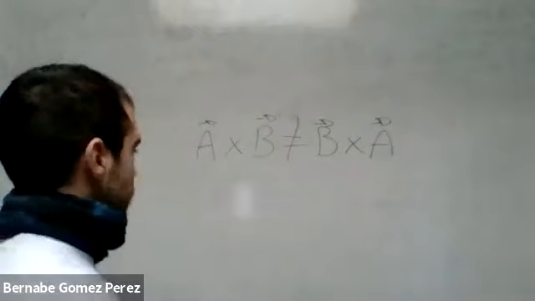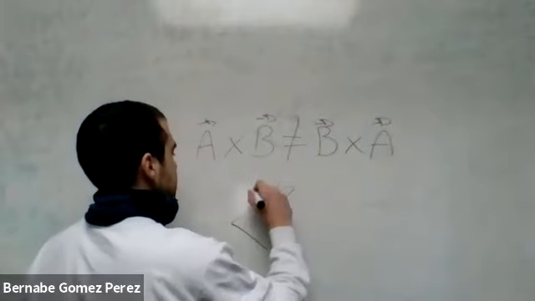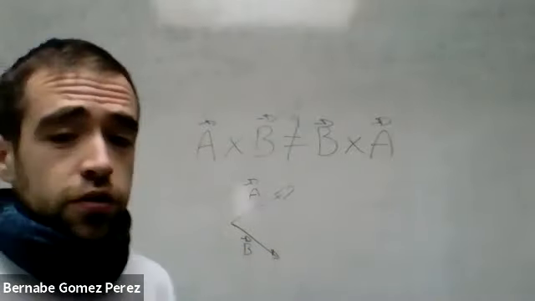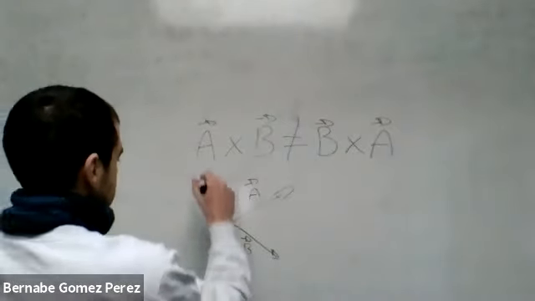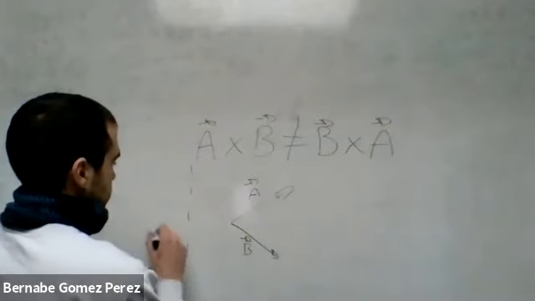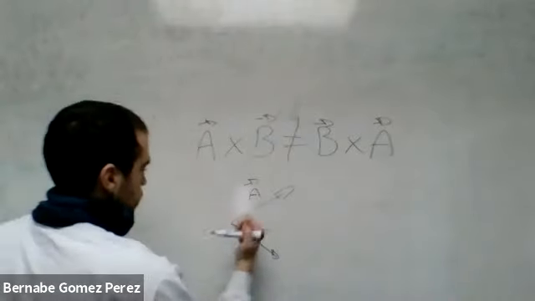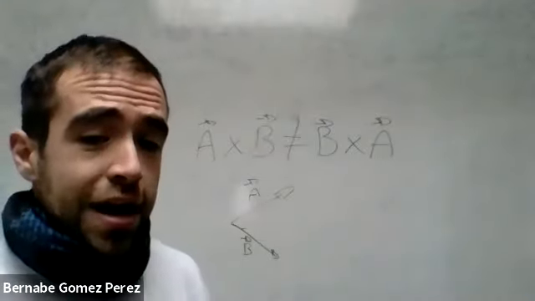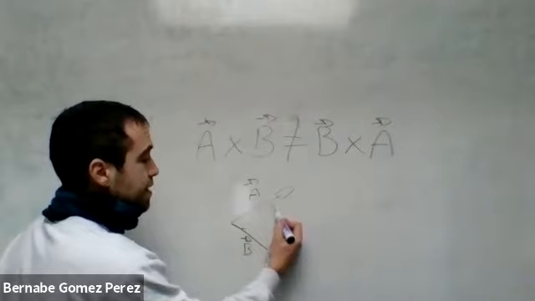And why is it not the same? Well, because of this. Let's say I have A and B. The directions where each of the vectors point are clear. Imagine a three-dimensional space, with X, Y, everything. We have three dimensions, and we have those two vectors. So if I want to compute A cross product B, I would have to close A towards B.